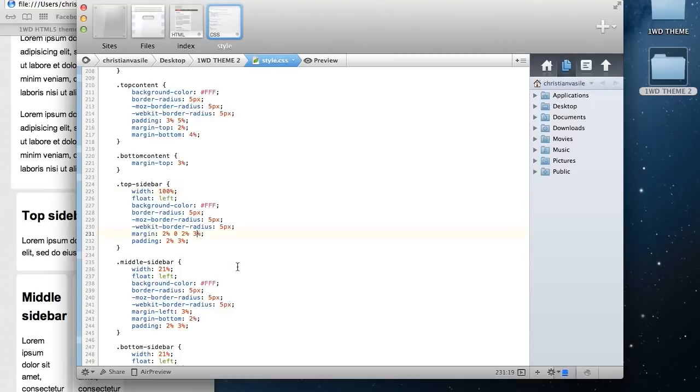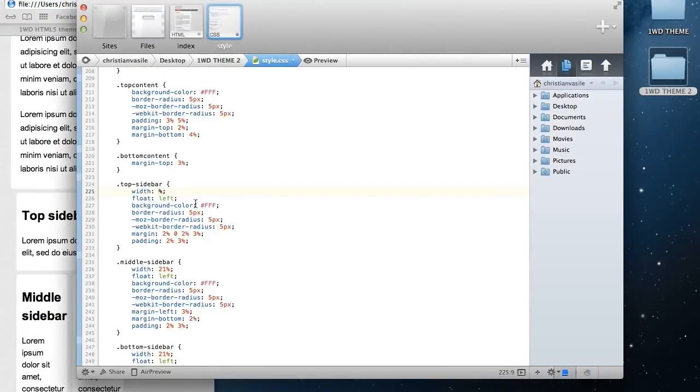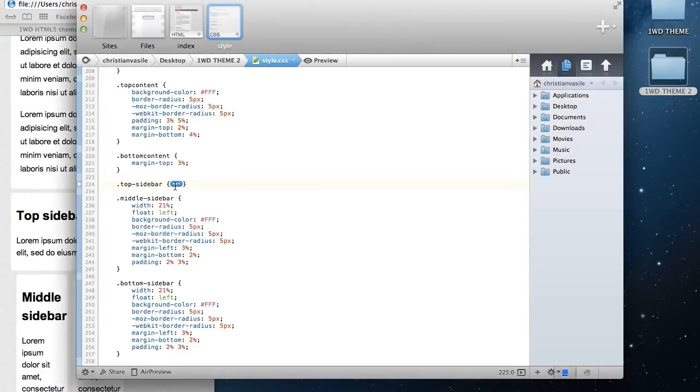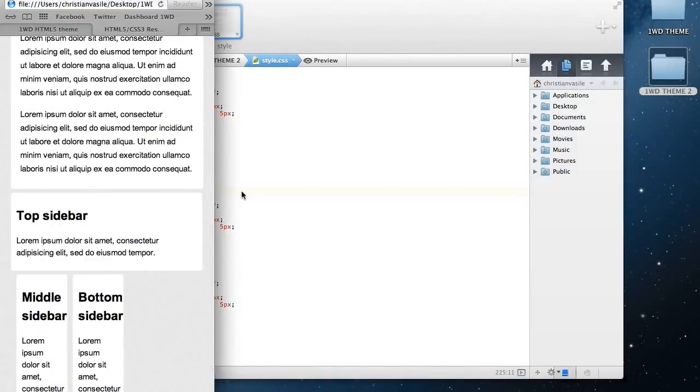We have a 3% on the left side here, so it should be a 97%. Or actually what we could do is keep it to 100% and give it a 0 margin here. You can see it's already where it should be. Then it's still bigger, but that's because we have this padding, the inside padding of 6%, 2 times 3. So there should be 94%. It should look just fine, and it does.